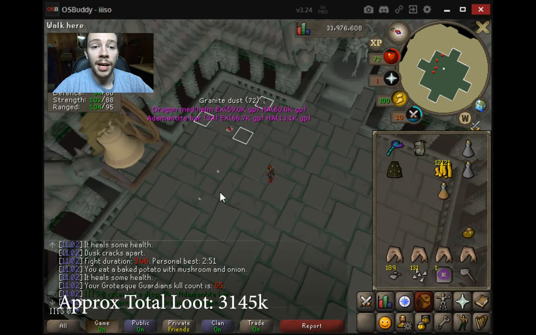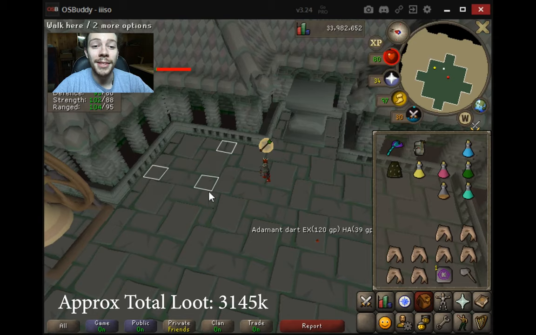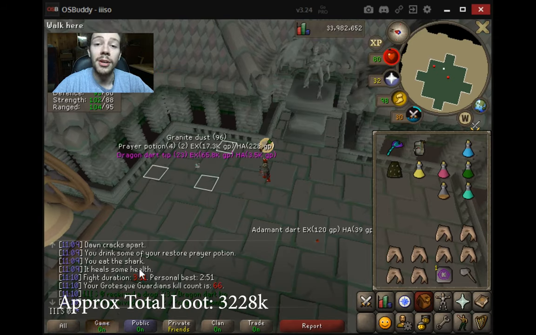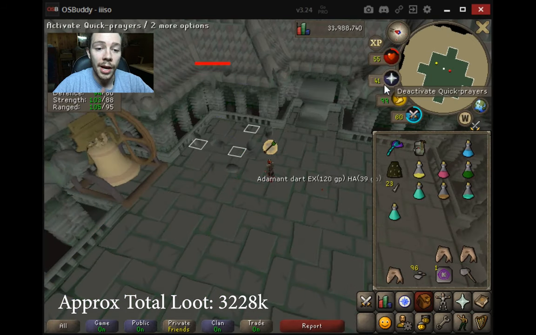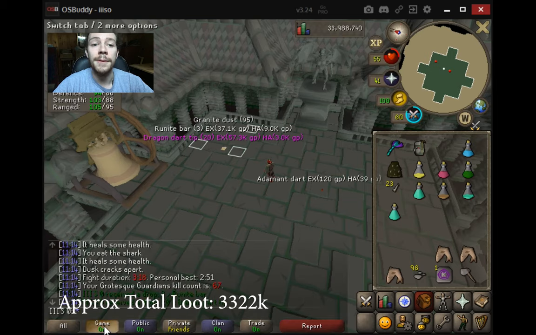Another dragon med, guys, and some addy bars. That's a decent little loot right there. And I love getting the D meds, because back in the day it just seemed crazy. Boom, more dragon dart tips. I mean, come on, guys. We're at 3.2 mil right now. More dragon dart tips in a row type beat.